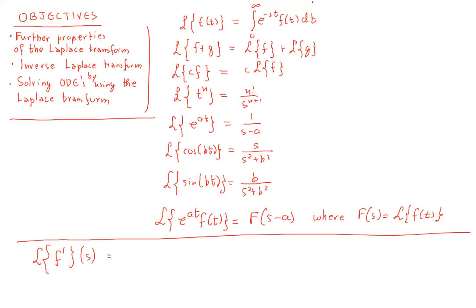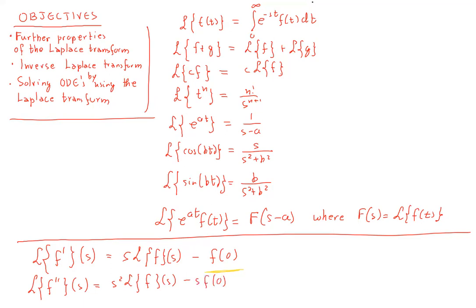It turns out that it's equal to s times the Laplace transform of f, viewed as a function of s, minus f of zero. And this term f of zero already tells you that it will be much more convenient for us to consider initial value problems that are centered at zero rather than at other points. Of course, it is possible to consider other points, but you will see that pretty much we'll be talking about initial value problems that have to do with the point zero. And please understand that this formula can be generalized for higher derivatives. So for the second derivative, you will have s squared times the Laplace transform of the function minus s times f of zero minus f prime of zero.